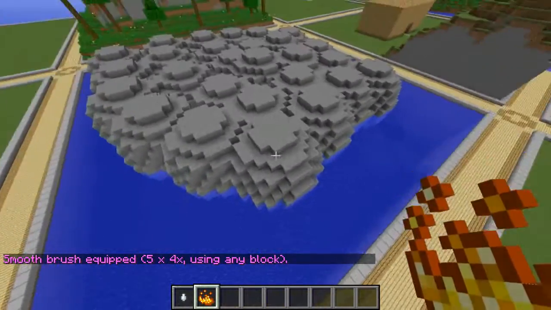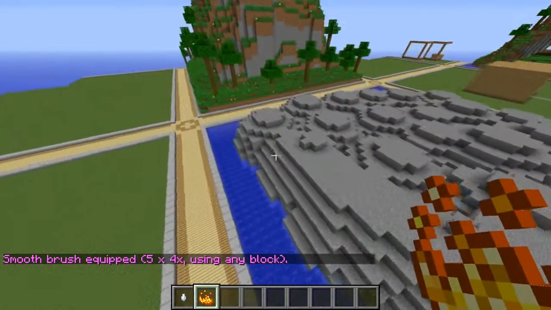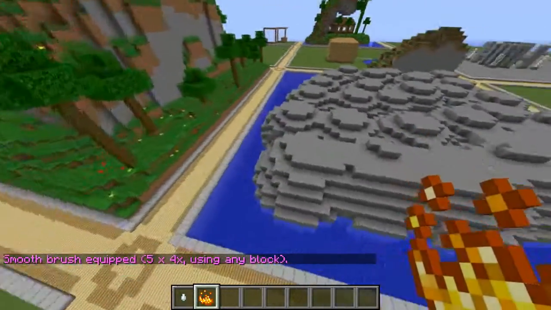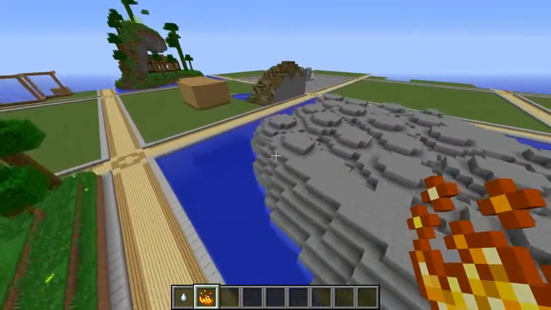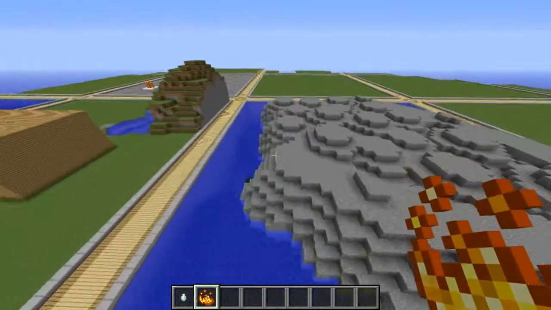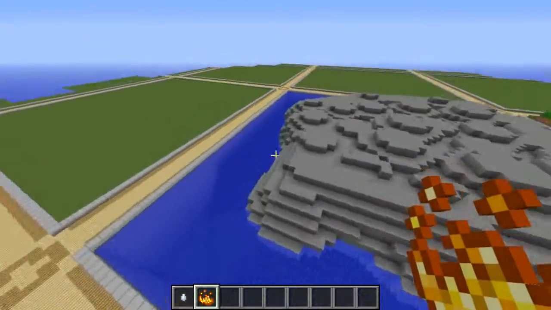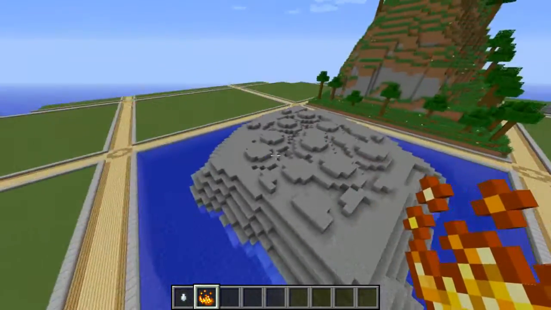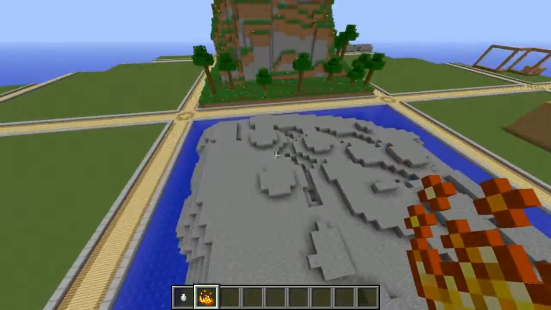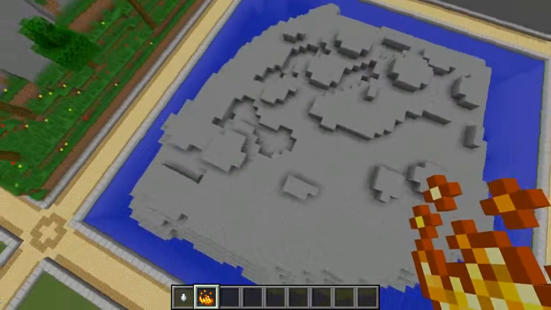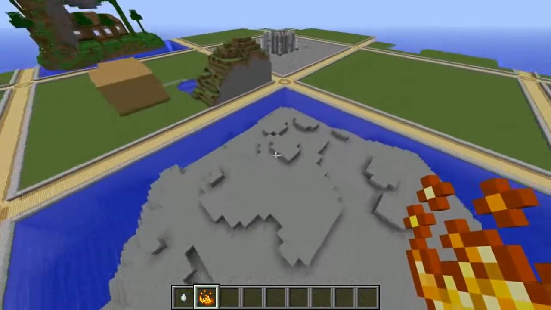Now the smooth tool is kind of tricky to use at first, but I like to go around the edges first and kind of smooth out the edges and get that set. And then once that's set, we can go ahead and smooth out the rest. And it doesn't do all the work for you, so keep in mind you might have to do some work, but for the most part it does most of it. So now that that's set, let's go ahead and do the middle. And some of these parts you'll just have to kind of do by hand, which is alright, but sometimes it can get annoying. So let's go ahead and finish this real quick.